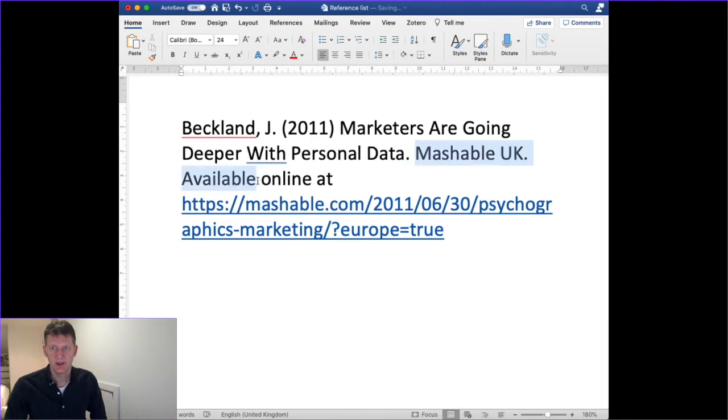Okay. We can use italics to show the difference between our article name and the publication. Sorry, only Mashable UK should be italicised. And with online text, we do one more thing, which is we add square brackets, and we use either last accessed, or you can write retrieved as you wish.